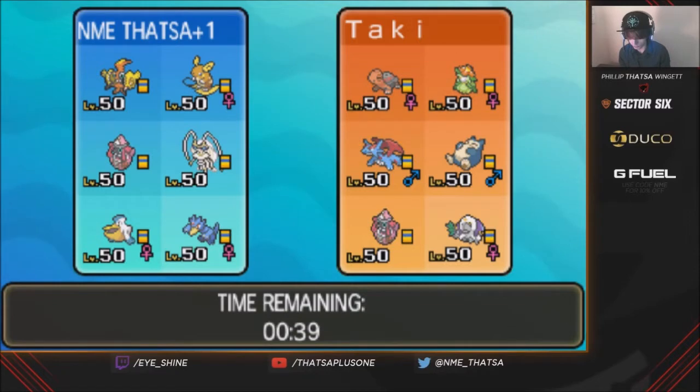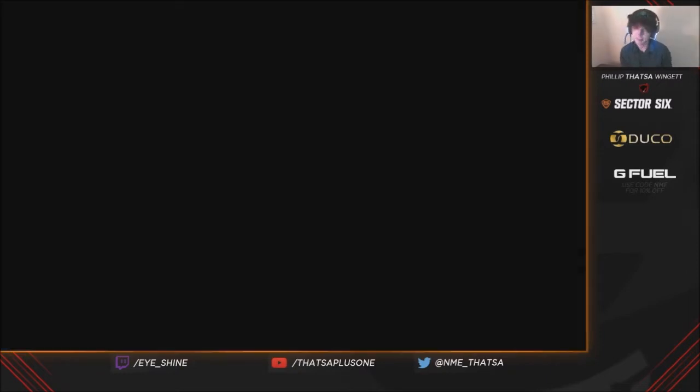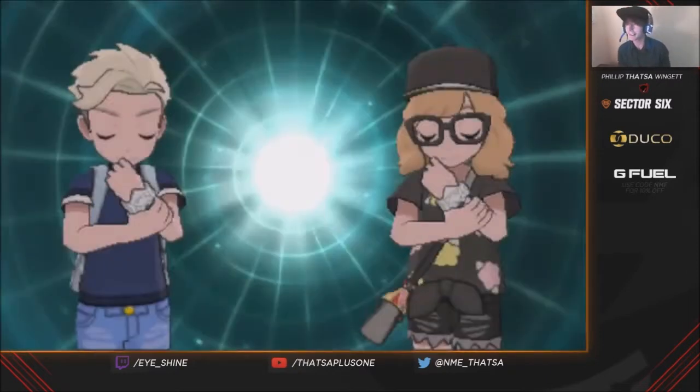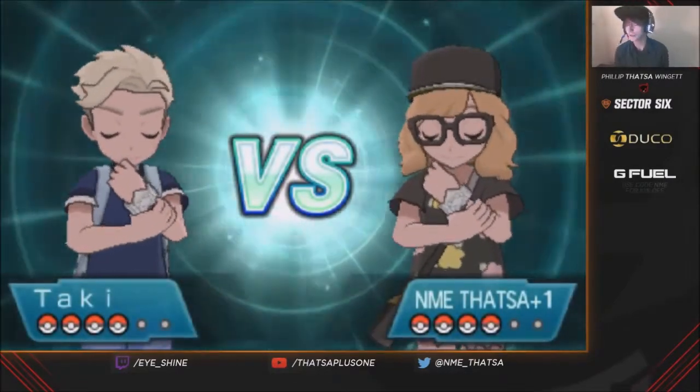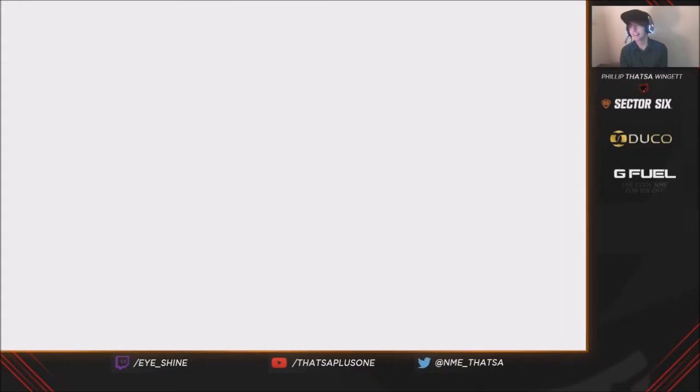Pheromosa Raichu. And then is Pelipper good? I'll bring Pelipper. I'll bring Pelipper Golduck as my last, even though I don't really like them. Pheromosa Raichu. Yeah, this is gonna have to be what it is. I really don't like Sun, and I really don't like Oranguru. Oranguru's probably one of my least favorite things to fight ever, and it's usually a huge pain.